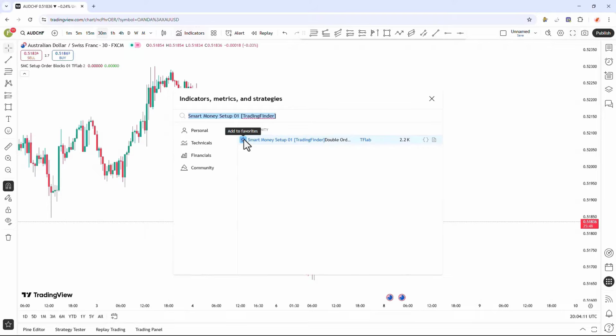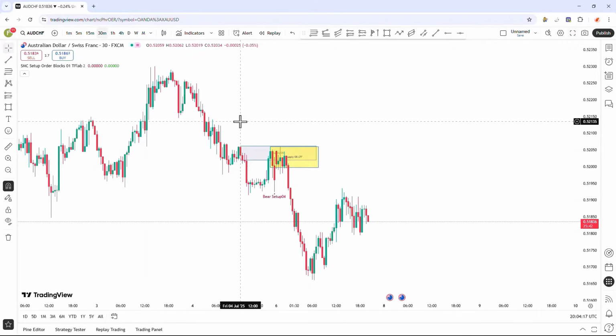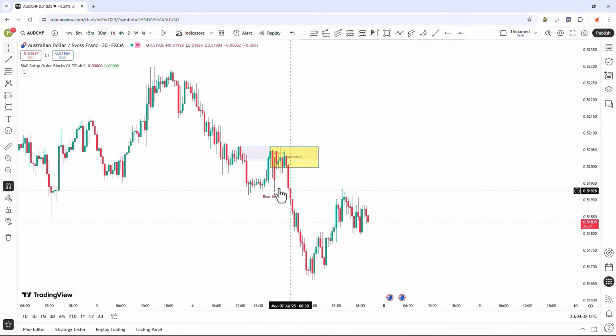Once the indicator is applied to the chart, it begins to identify and plot the 01 setup, which is specific to the Smart Money style on the price chart. The way this setup works is based on identifying two order block zones nested within each other, and after the BOS, break of structure, level is broken, a buy or sell signal is generated.